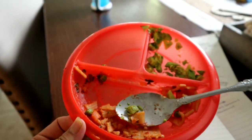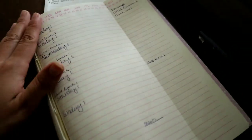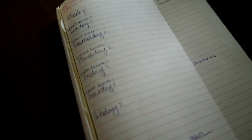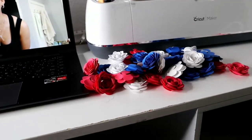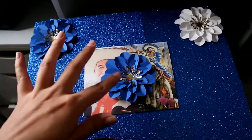Baby almost finished everything. He absolutely loved it. But I am writing down the grocery list and what we're gonna have for the week. And also I'm going to be writing what the kids are gonna have for school lunch, since they will be starting school tomorrow. I am working now. I'm watching vlogs and I'm working on this shadow box.